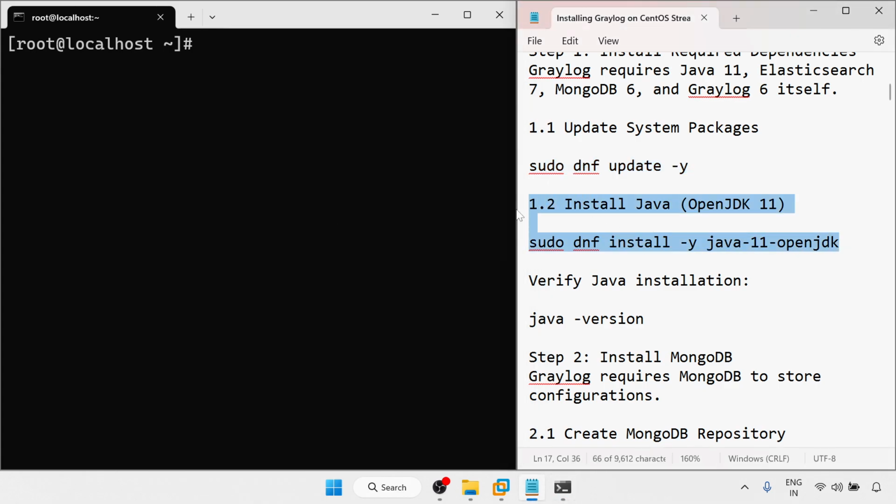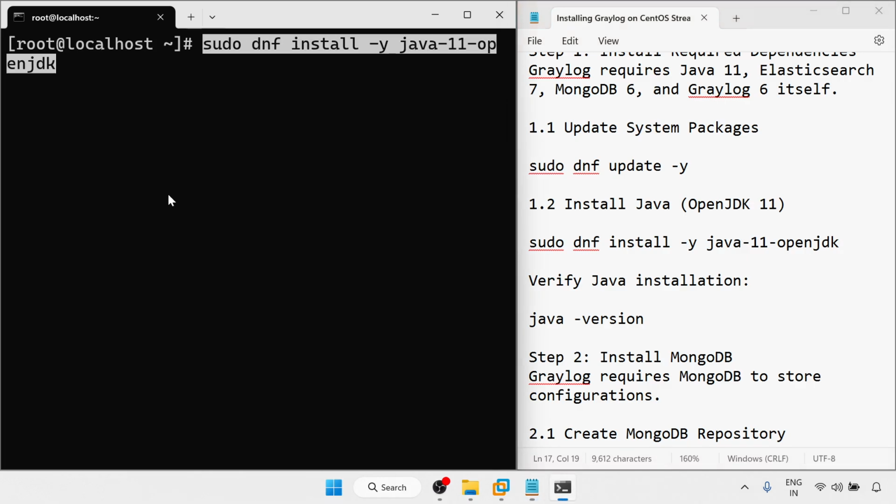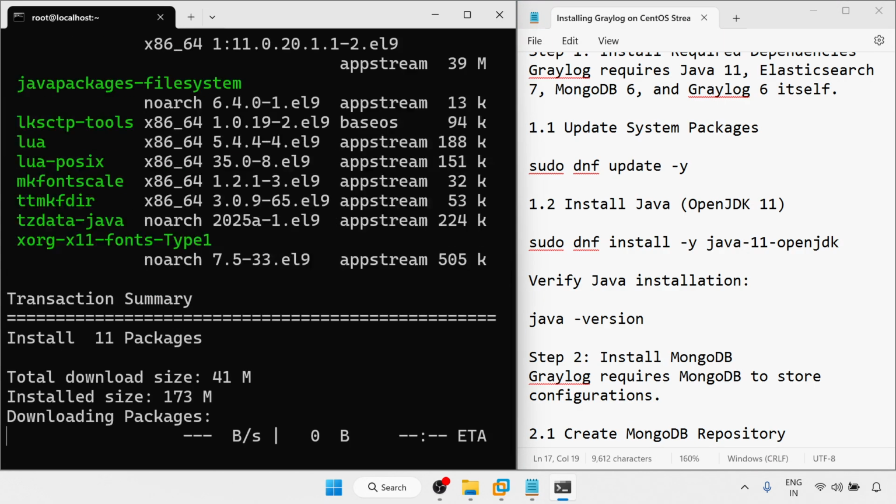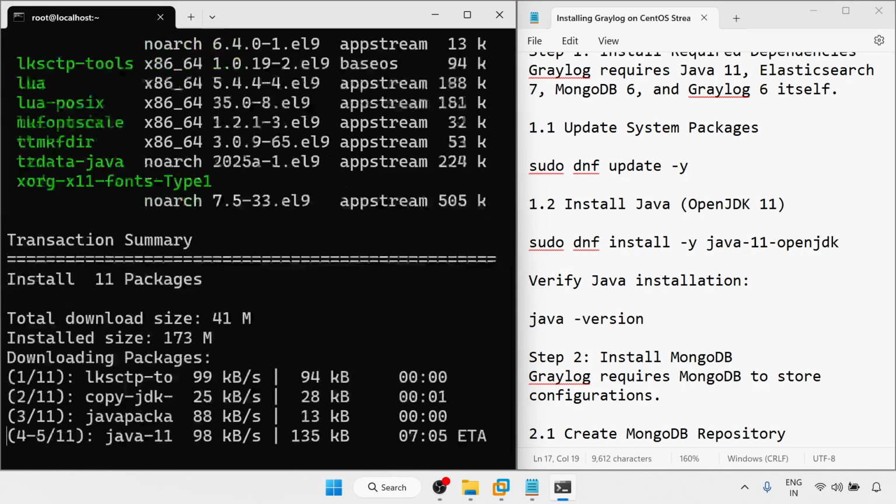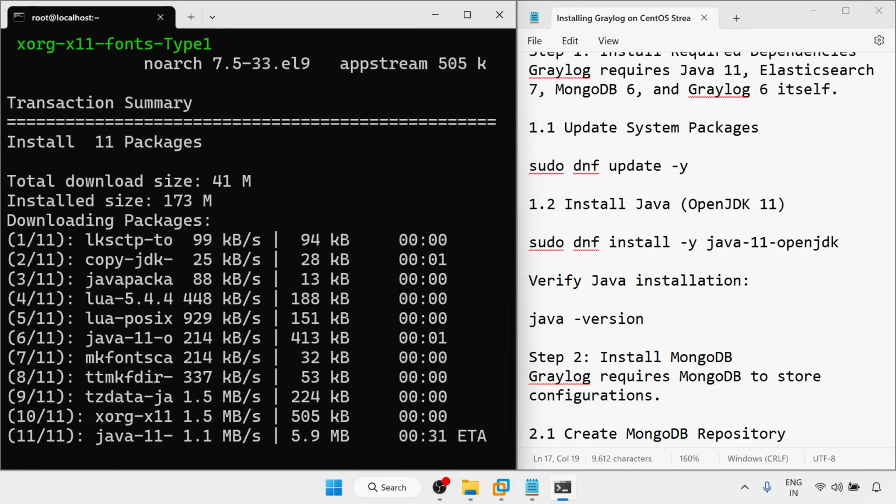I'm installing that with sudo dnf install -y, which is for the permission, and I'm just installing the Java 11 OpenJDK. Enter. Downloading packages, so you can see the list of the packages.